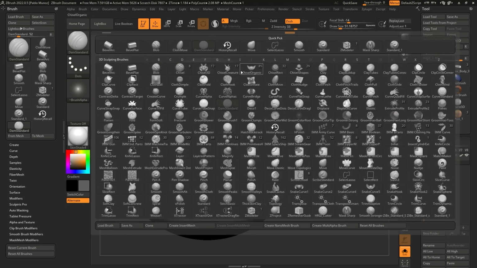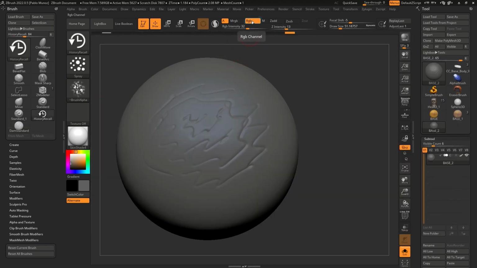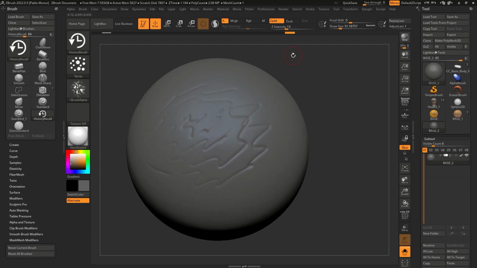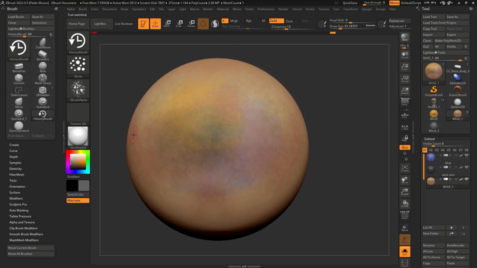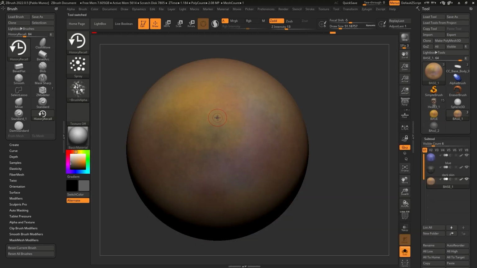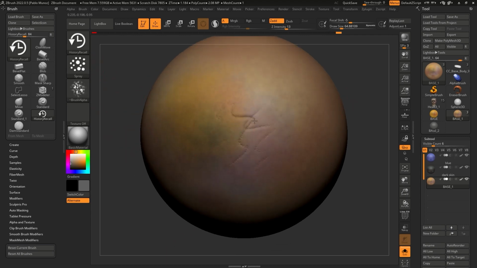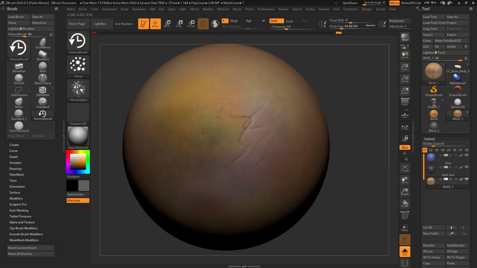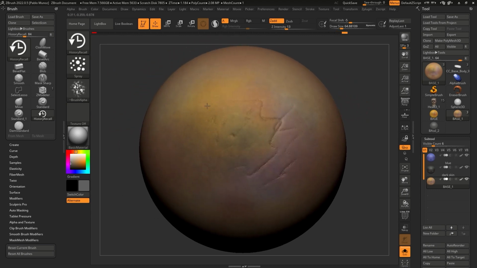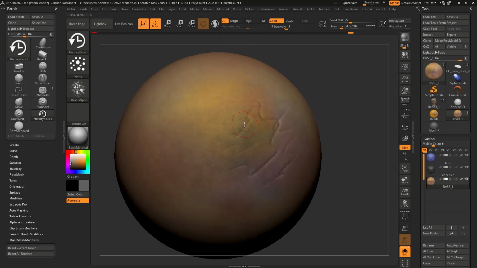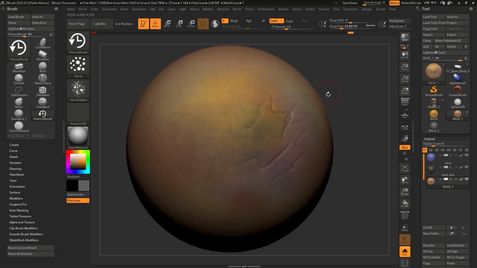Well, you can take the history recall brush, and instead of using the RGB, you can use the ZAdd. So it's not going to affect the color, but it's going to affect any volumes that you have. So I'm going to hold Control and click on that one, go back to my working file here, and I'm also going to change to a basic material so you can actually see what I'm going to do. And then I'm going to start brushing, and you see how I'm projecting with this type of stroke and with this type of alpha. I'm projecting those details from a completely different tool. You can go crazy with this type of details and generate a lot of variations just with the history recall brush. So very, very powerful technique.